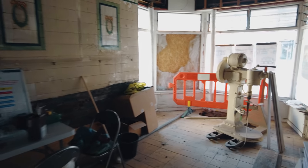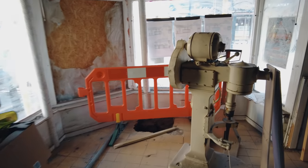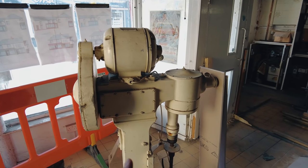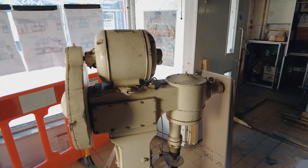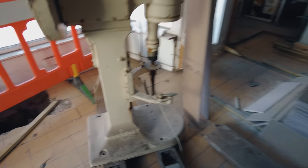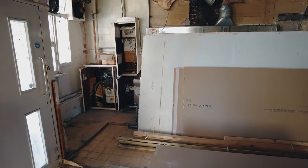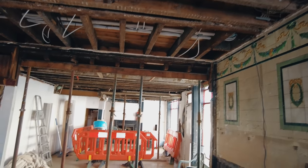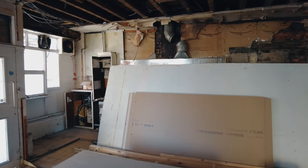I'm noticing this here - is that an old bread mixer? Yeah, it is. I clocked one of these in an old abandoned asylum in Manchester - pretty much the same as that. The people who are watching love to see it. The place is, as we've stated, being renovated. But I know you would have wanted to have a little peek inside to see what's going on, because the last owners, Mike and Robbie, they owned it for 35 years.